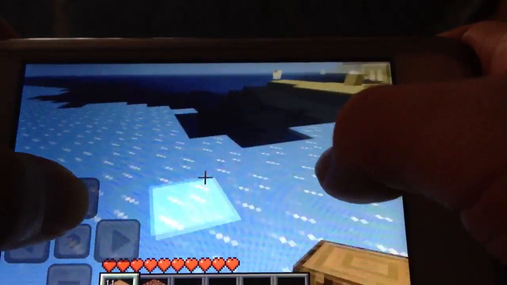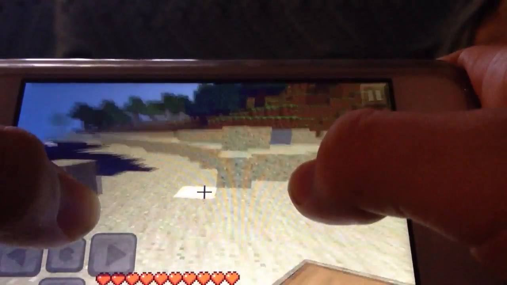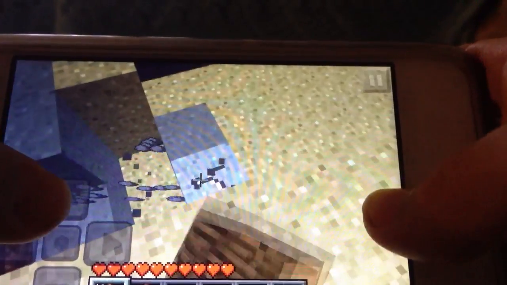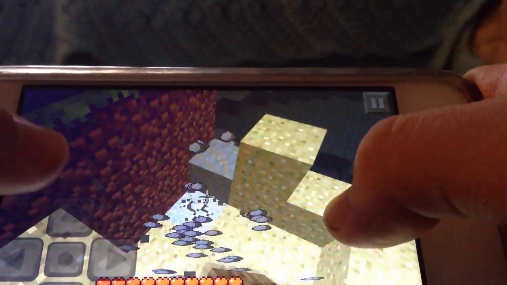Really long ocean. This looks like where I spawned last time on the iPad. Because I see what? It is. Clay was in that same exact spot. Or was it? I think it's the same exact map. That is weird. Maybe if you put PE in the name, it just makes it this world.